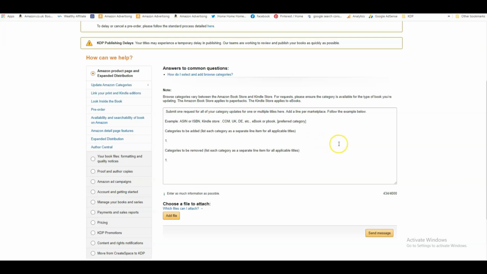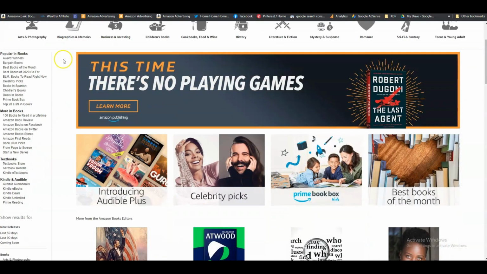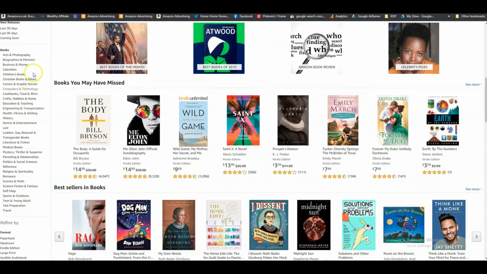What we have to do now is have a look in the bookstore rather than the Kindle store. So make sure that you're on books. So we go on to Amazon, and we're now in the books section, not the Kindle one. So we definitely choose the book section. Then on the left hand side, you've got all the categories. The best thing to do under books is to choose the category that you want your book to go in. Let's say you've got a recipe meal planner. What category can you add a recipe meal planner to?